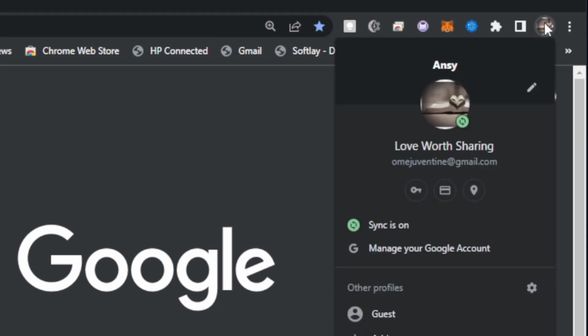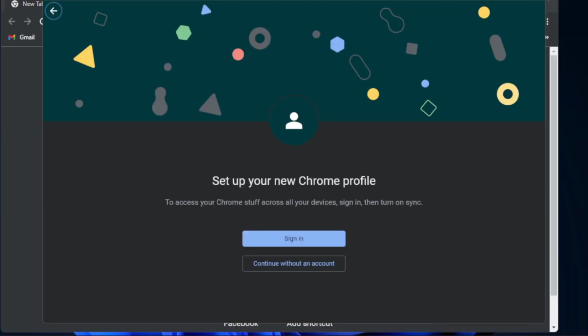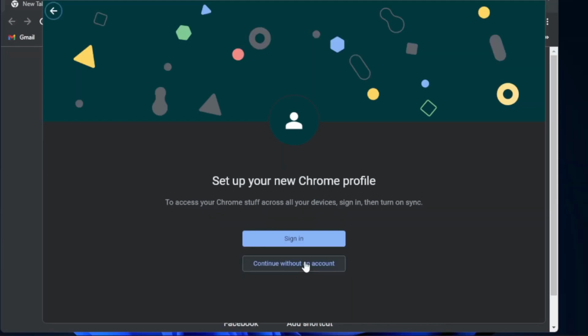I'm going to tap on it and scroll down. This is where it says add. You tap on add and you are going to be greeted by this screen. There is sign in and there is continue without an account. I would advise you to continue without an account.